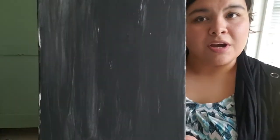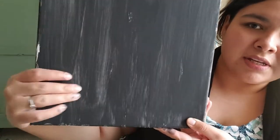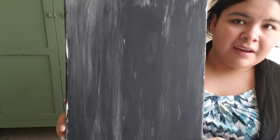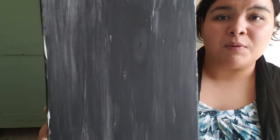Now that is all dry, thanks to my little blow dryer. This is the desired look. I think you can see that a little bit better on here. That kind of grainy, streaky look looks like beautiful black wood. And that big ugly thing that was there before, it kind of looks like a knot in the wood, so I'm pretty happy with how that cover up went.